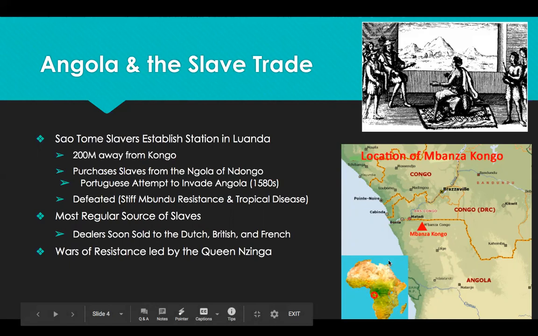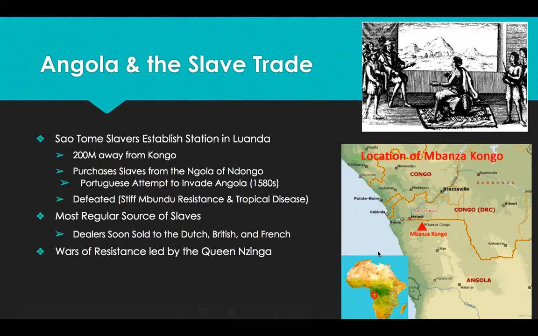So the idea here was, beginning in 1530, São Tomé developed as a major transit point for captives being transported across the Atlantic to the plantations in Brazil. As the demand for slaves continued to increase, the Congo was not enough to supply this. So they set up another slaving station at Luanda, which is the modern day capital of Angola, 350 kilometers to the south of the Congo River, or 200 miles.